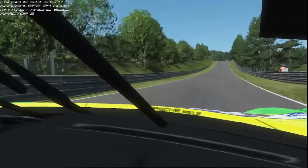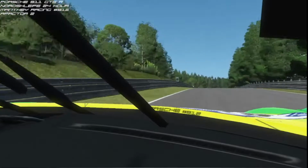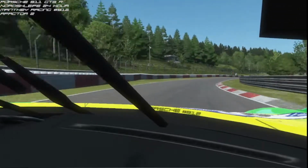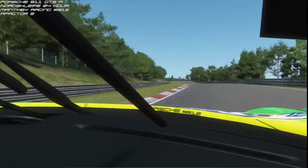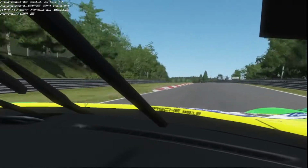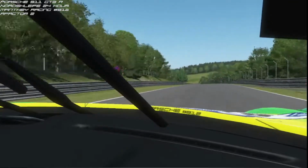A pretty scary corner this because it's blind on entry and there's some massive curbs that will throw you off the circuit if you hit them. But judged it quite well through there. Close to the curbs, hold it flat. Don't hit the curbs through, otherwise they will launch you into, well, orbit.